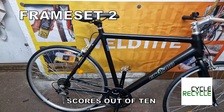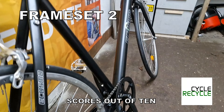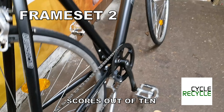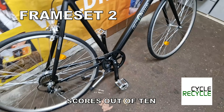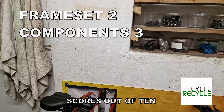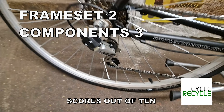Frame-wise it's very pretty, but I can't score it highly because it's a really bad design. I'm pretty sure that part is supposed to have a cap on it with electrical wires going to a remote — that's the only way I can explain it. Also, it's called a Continental on their website, but there's nothing on the bike that says Continental, which tells me this is just an electric bike frame with no electrics.